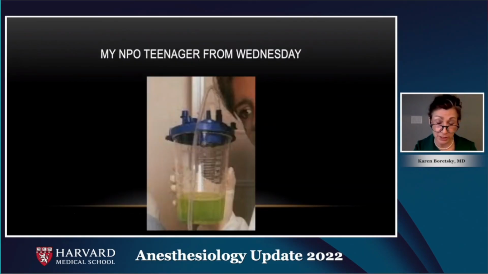And this was right. I had to alter the talk to include this picture. I had a teenager on Wednesday who came in appropriately NPO, was very anxious, and was having some cosmetic surgery. Due to the anxiety, we just threw an OG down and pulled up 300 cc's of gastric fluid. She was fortunately already intubated at this time, and we had not chosen to use an LMA. But had we chosen to use an LMA, this patient would have been at risk for aspiration and regurgitation.